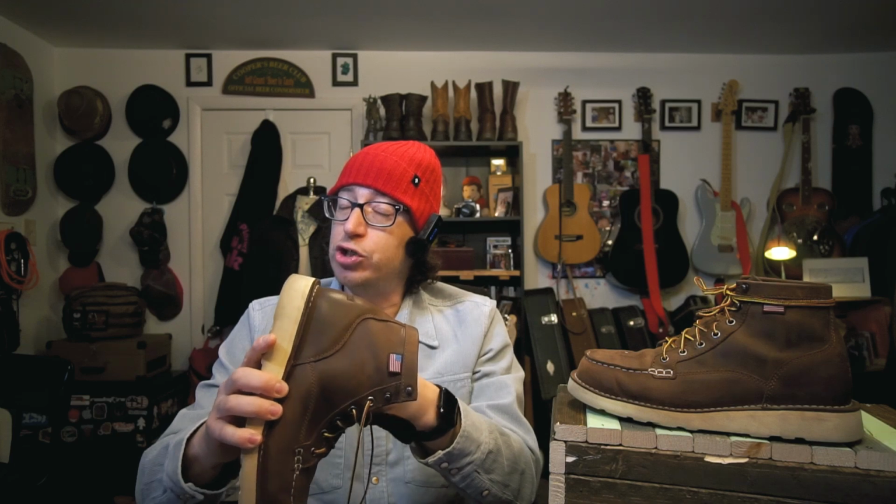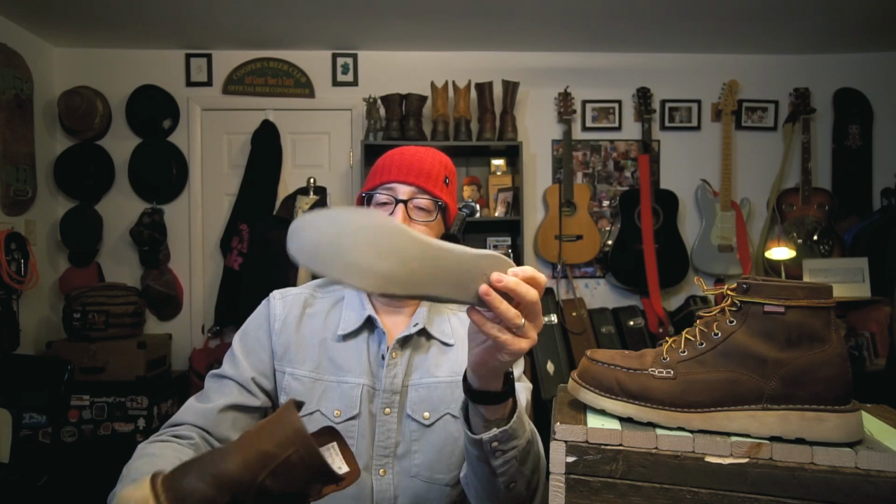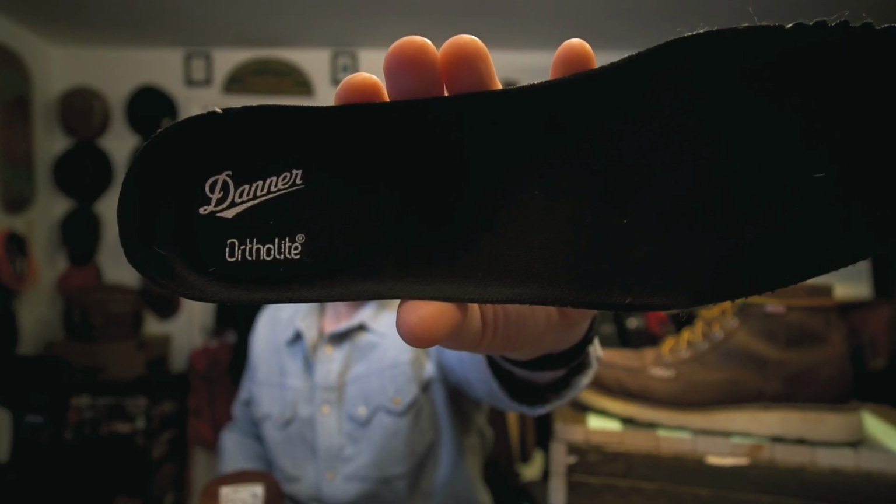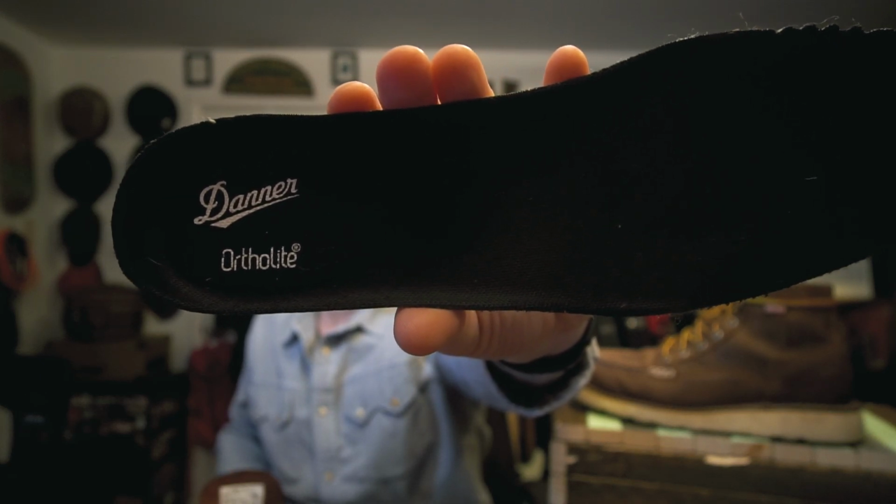Now, this does have a very squishy Ortholite insole. It is probably going to wear out much quicker, obviously, than a leather sole, a veg tan leather sole. It's kind of like a sneaker insole, but it is so incredibly comfortable. These are the Danner Ortholite insoles, and these are great. These make this boot feel like I'm wearing a sneaker, which is great.